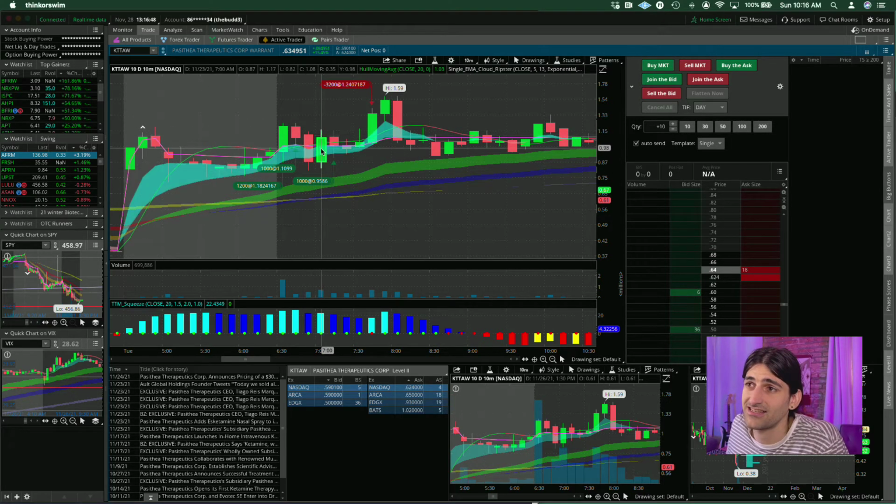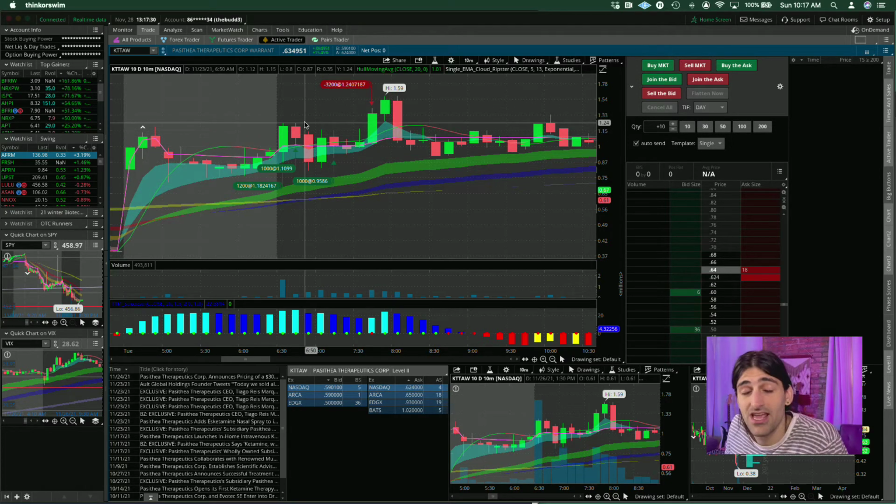Now this is not clean at all. Like this is some crazy price action, but had I been looking at the 10-minute charts for the entry zone, then I would not have even taken a first position entry until this second candle coming down into here, and then this would have shown itself as a nice add spot as well, and I would have felt way more comfortable and probably even held this a little bit longer. But because I took the early entries here thinking that this was going to just continue higher and not chop around so much, this was very, very nerve-wracking to hold through, but it ended up working out.